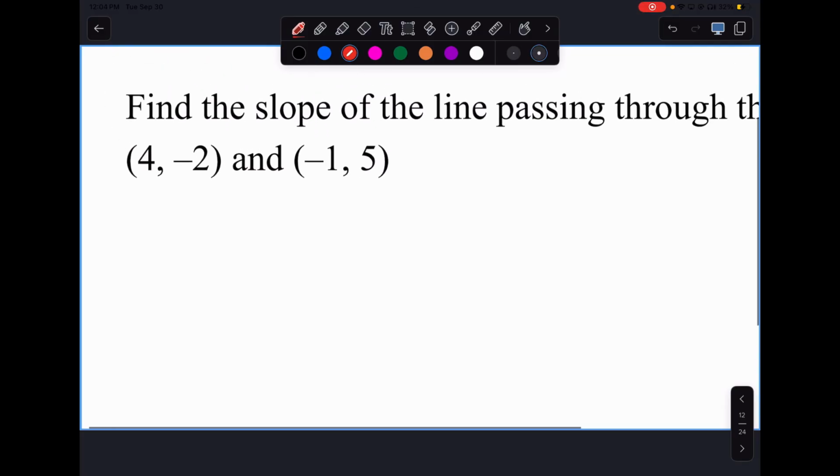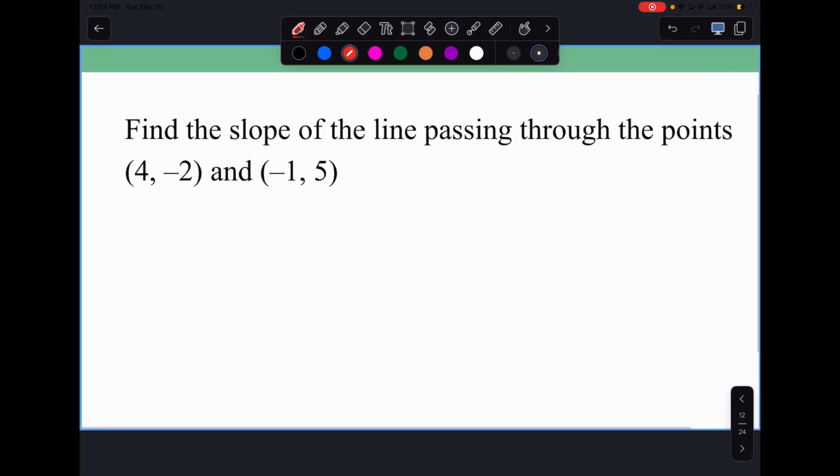Okay, so here's our first example here. They're asking us to find the slope of a line that passes through these 2 points. The first thing that I do, still, as an adult, is I go x1, y1, x2, y2. I label them every time. This helps make sure that I don't get things mixed up. So now I have to do y2 minus y1, right? So I'm going to do 5. And is it just 5 minus 2?